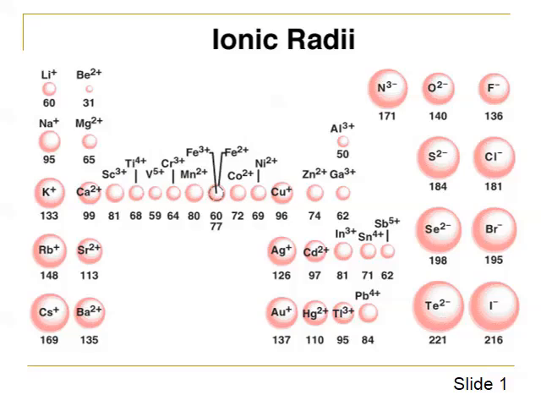The first is ionic radii. We're not going to really worry about a trend on the periodic table, but rather something much simpler. You need to know that there's two different situations here: cations, which are on the left side of this image, and anions, which are on the right. A cation, you remember, is a positively charged ion. An anion is a negatively charged ion. Cations have lost electrons. That's why they're positively charged.